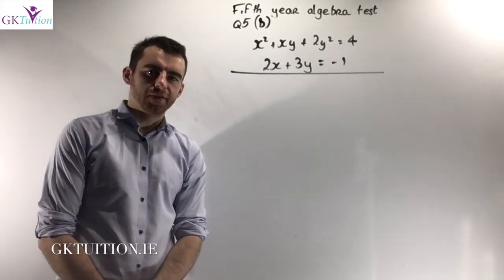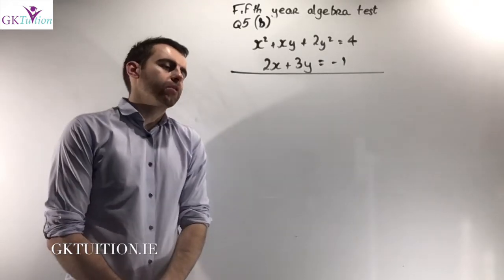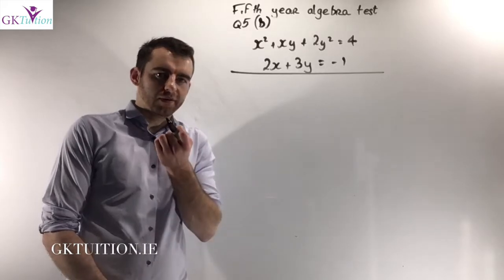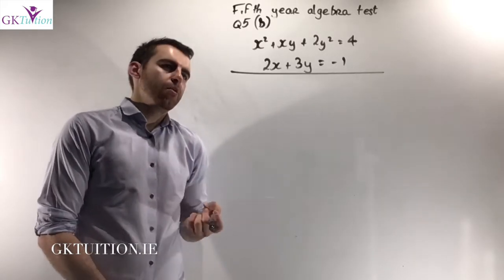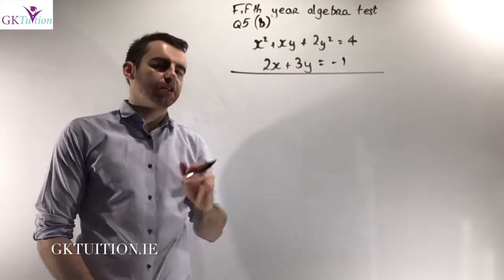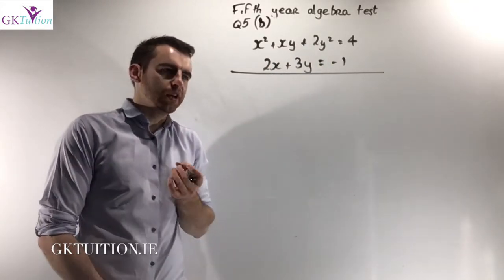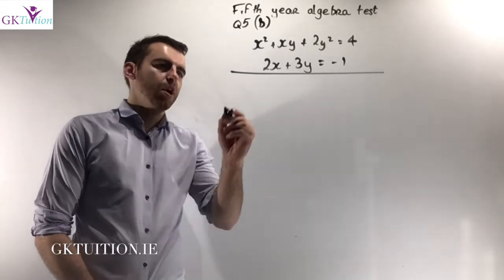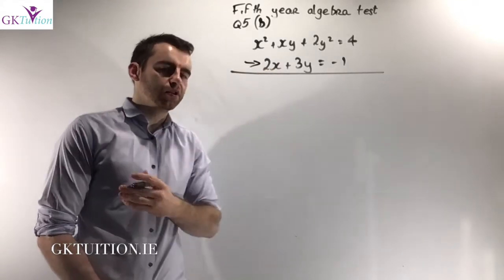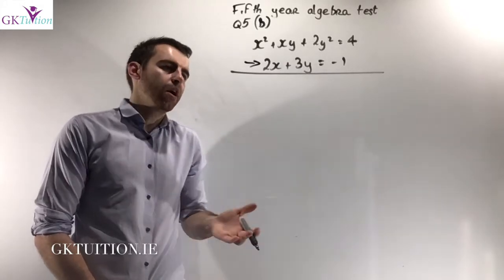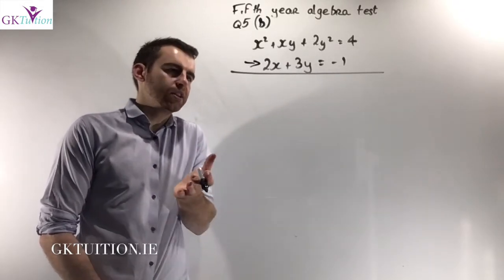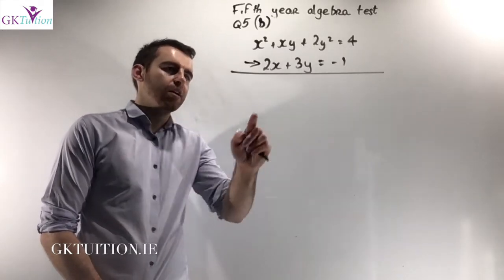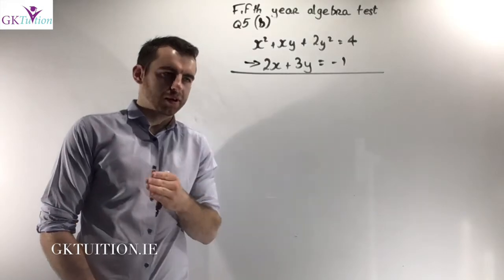In part B here, there was 15 marks going. You're given two equations and two unknowns. So clearly we have enough information here to find the value of x and the value of y. However, you should notice that there's an x squared and a y squared in the first equation, which means the only way to solve this simultaneous equation is by substitution. What I want to do is take the equation that doesn't have a squared in it, and isolate either x or y. It'll be easier in this case to isolate the x because the coefficient in front of the x is smaller.